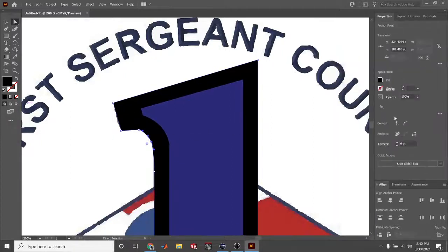Go back to properties here. I just want to smooth that out. I can probably even get rid of this one as well and go back here and put that right on the center of the curve and modify.